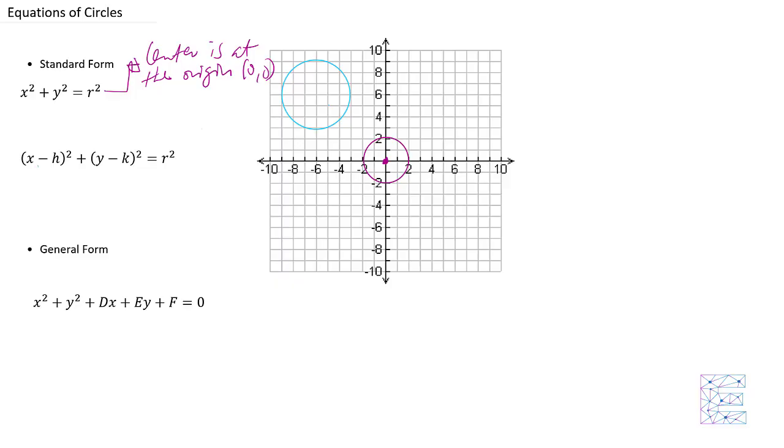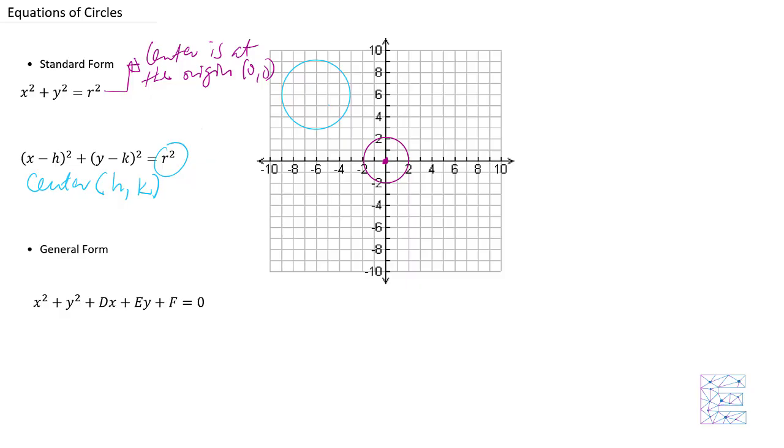So what that means is the graph has been moved somewhere along the x-axis, either left or right, and the graph has been moved somewhere along the y-axis, either up or down. So whenever that's the case, you can find the center of that circle by simply taking h and k. Those are these values, but remember, you have to change the sign of them. So if this were something like x minus 4 to the second power and y plus 3 to the second power equals some number like 9, the center of that would have to be 4, negative 3, because you have to switch the h and the k.